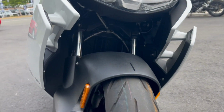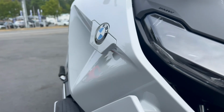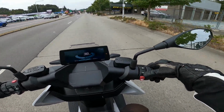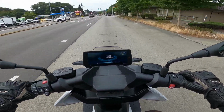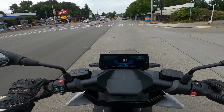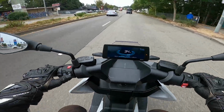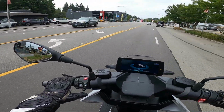In the fuel range / features, we will have to talk about the electric range. CE04's range is claimed to be around 80 miles, but that comes with a lot of caveats. You must ride very responsibly and the roads shouldn't be steep, and the weather shouldn't be too cold or too hot, and you must not weigh too much, and so on and so forth. In reality, I pulled a lot of hard pulls, and the bike by the end of my ride had traveled 6 miles, losing 10% of its charge.